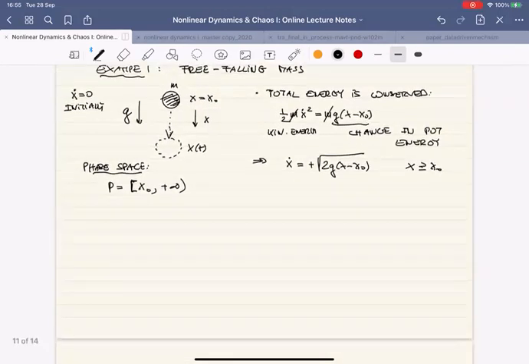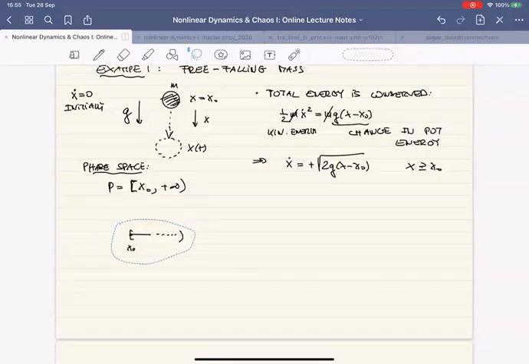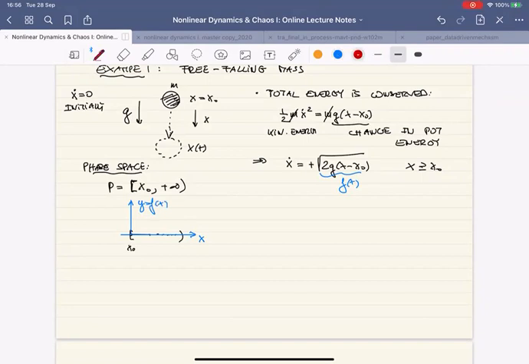And on this phase space, which, if I were to draw it, looks something like this, right? On this phase space, this is x naught, I'm starting here. And the right-hand side of that equation, let me move this a little bit so that I can graph it. I'll just graph the right-hand side at that point. So this is x, and this will be y, this is f of x equals f of x. The way it looks, it's a square root, right? So it's something like this.